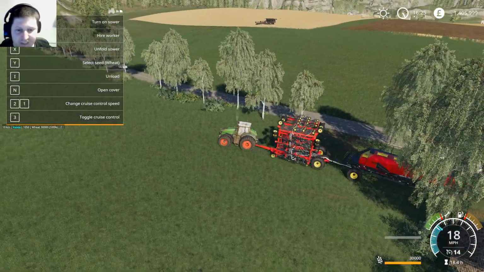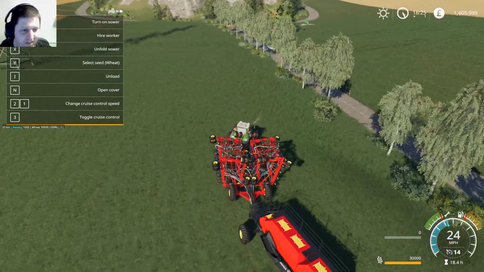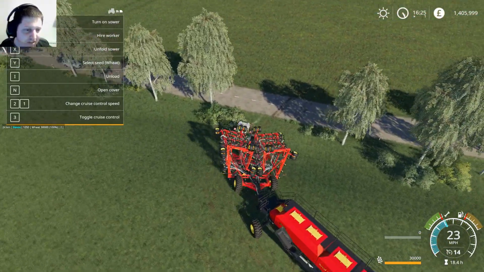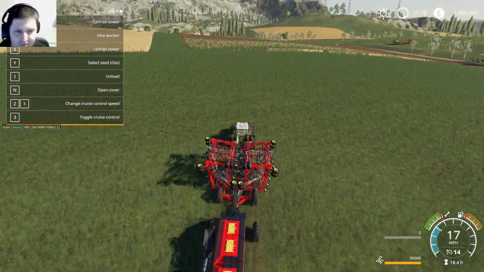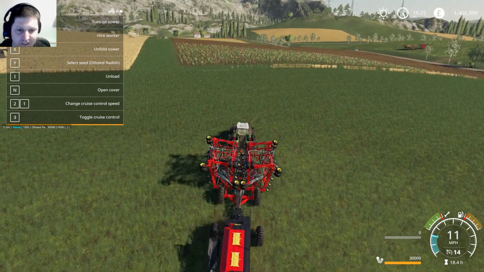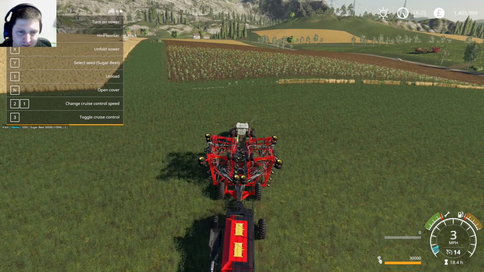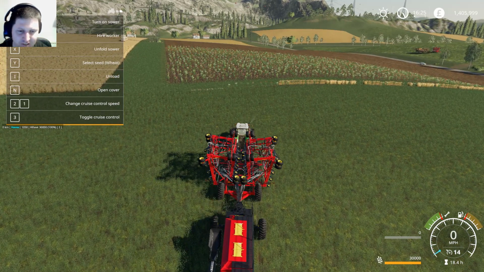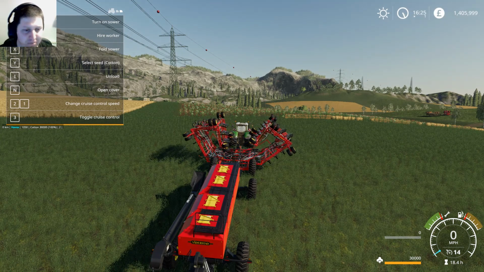Alright, so where's our gap that we can fit through? So let's change our seed. We want to be on cotton, so let's press that. So we're on barley, oat, canola, soybeans, oilseed, grass, sugarcane, corn, sunflowers, sugar beet, cotton. Didn't we have sugar beet there twice? Canola, soybeans, oil radish, grass, sugar cane, sorry. Yeah, okay. And cotton. Alright, so let's open up this bad boy. Just have a sip of water.